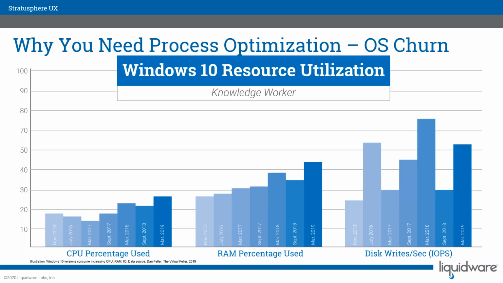So we're talking about OS churn. Here's just some of the different versions of Windows that have been released over the years, and a study done by one of the online study organizations. And they actually figured out how much CPU, how much RAM, how much disk I/O the base operating system, plus a knowledge worker running Word, Excel, take up. So you can see how the graph is actually steadily going up as Microsoft optimizes different features inside the Windows OS. So mitigating that so that this laptop that's only a year old can continue to run the next version of Windows effectively.